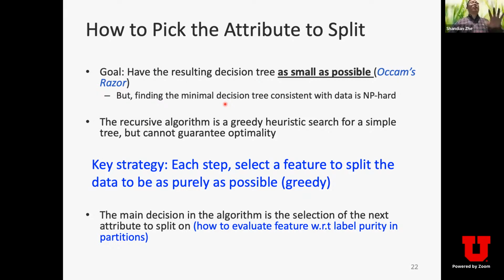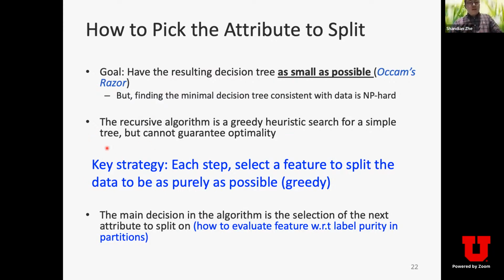Okay. So, but here I want to emphasize, right? If our goal is to create a global smallest tree, then there comes a computational problem, because you won't be able to enumerate all possible orders of attributes and pick the one that results in the smallest tree. Then we have to sacrifice some global optimality, right? So we're going to use a greedy heuristic search. We trade off some global optimality for efficiency. Okay? We want to make a trade-off.